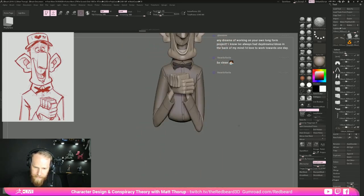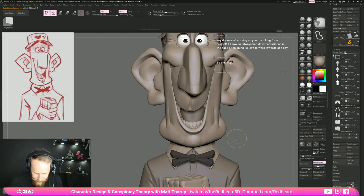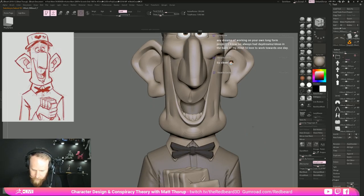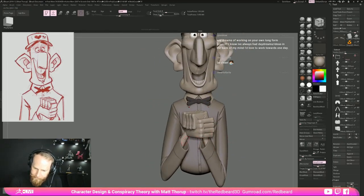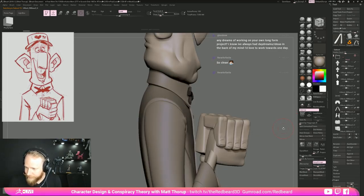Okay, just thinking about what I want to spend my time doing today. So I think I could probably finish him. Just get him to the point where I'm like, ah, this is good. This is good enough.